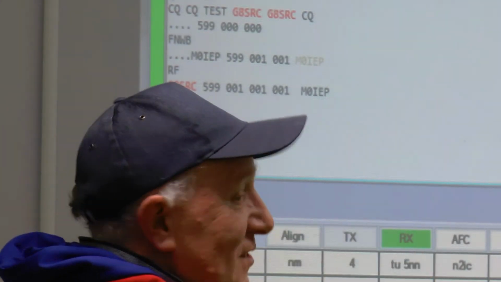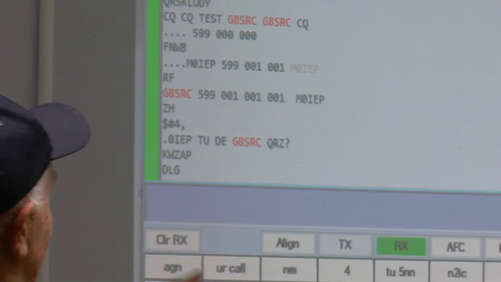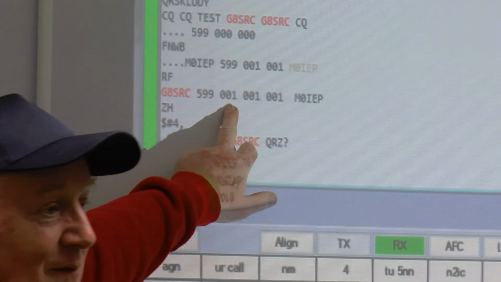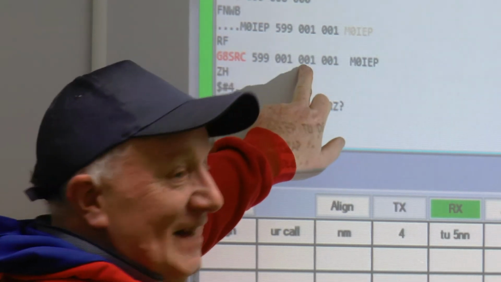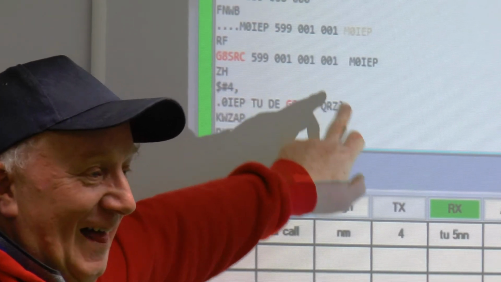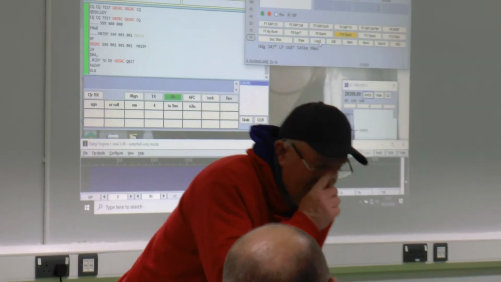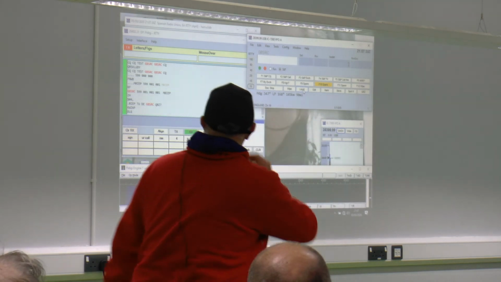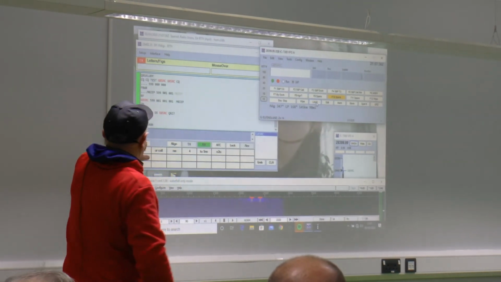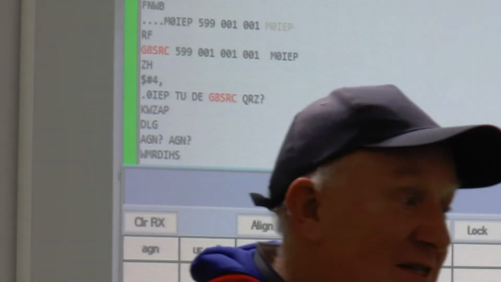So when you go back to him, on your first call, don't put his call sign, then your call sign. When you do your exchange, don't put your name, like "Hi, this is Joe, nice to meet you." All he's interested in is that number. Now, if he comes back to you and says again, because he didn't receive your message, don't send back the same message again.